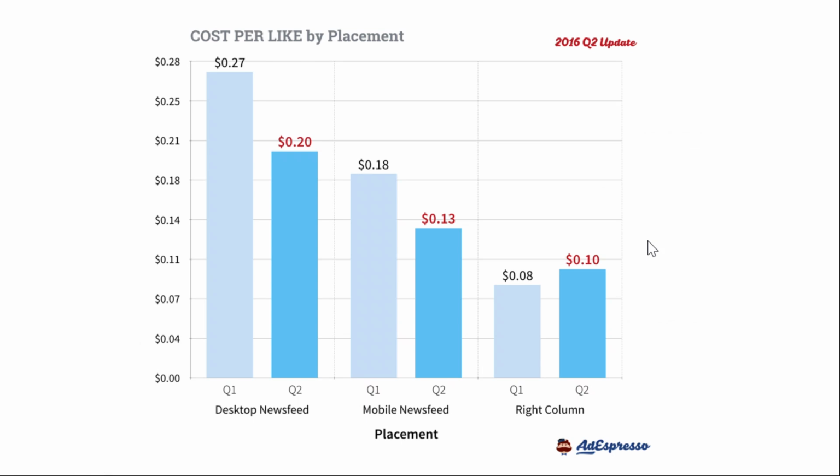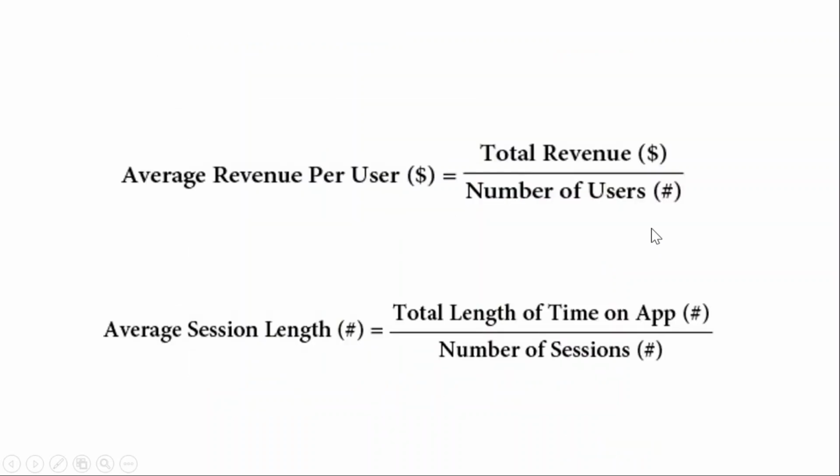Okay, cost per like. This is 3 years old, but you can see here that cost per likes are pretty low. Okay, this is Facebook, I think, and so if you're on the desktop, your cost per like is higher than if you're on mobile. The right column in Facebook, where you can see ads, is going to be the lowest, but also it kind of gives you an idea where people are actually viewing when they're on the page. Okay.